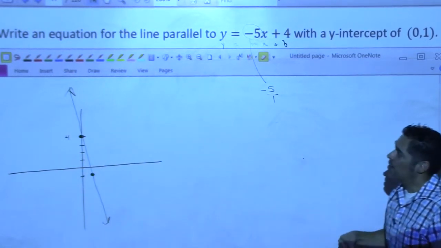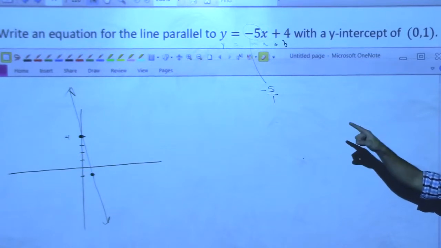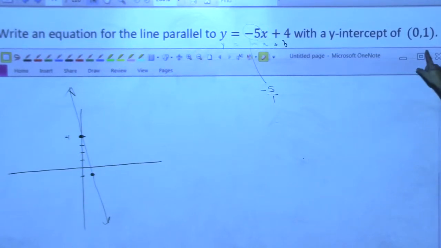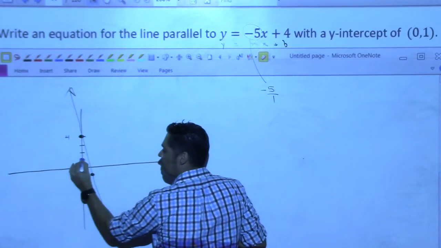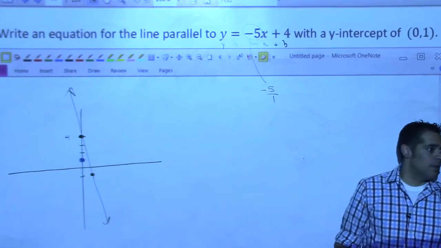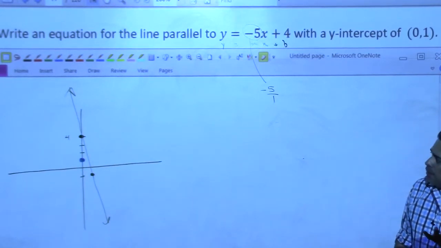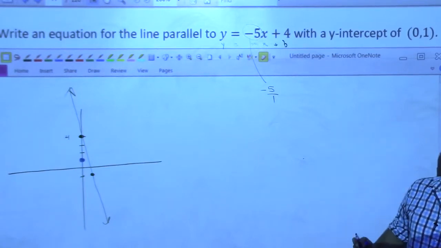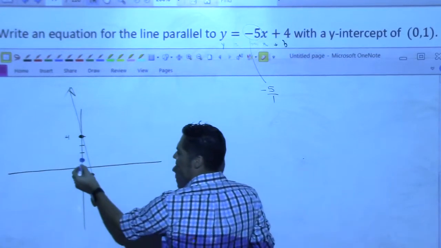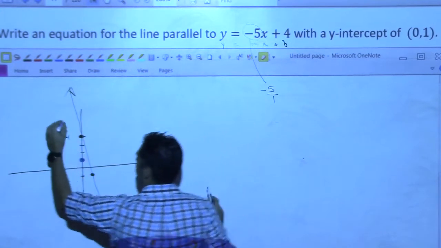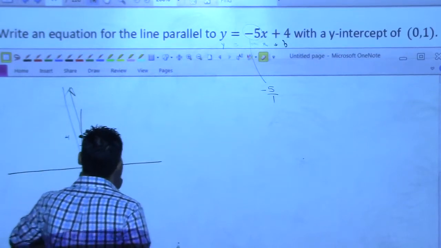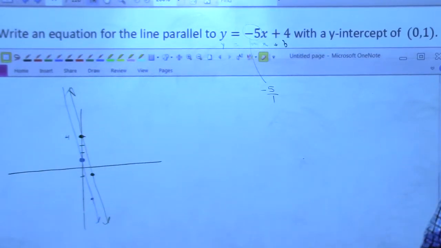We are trying to find the equation of a line that's parallel to that line, but has a y-intercept of this. So that means our y-intercept has to be here, right? But it has to have the same slope because, why? Because it's parallel, right? So our line would have to be here and then down 1, 2, 3, 4, 5, and over 1. And then if we draw our line, yeah, those are supposed to be parallel. We're trying to find that blue line, the equation of it.